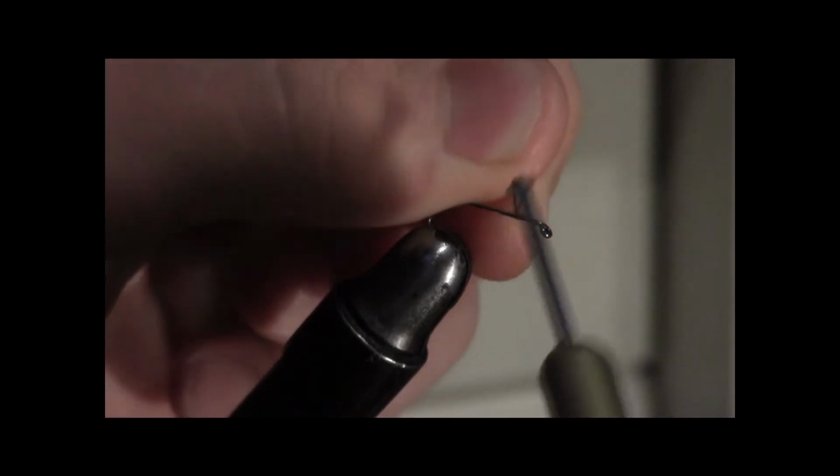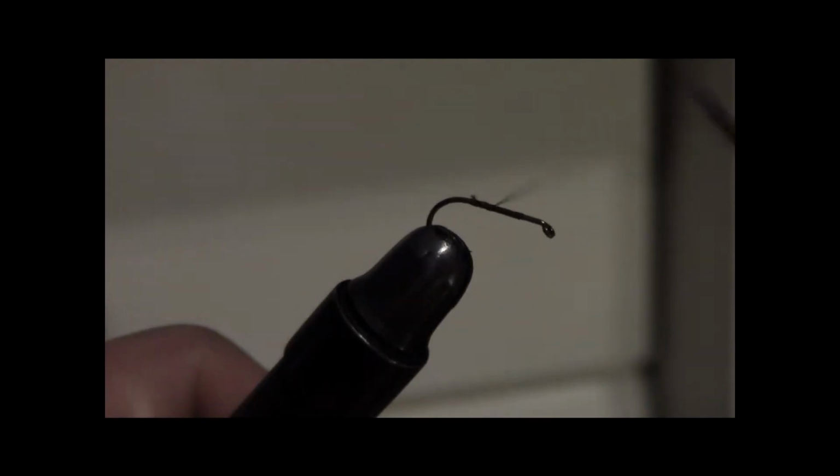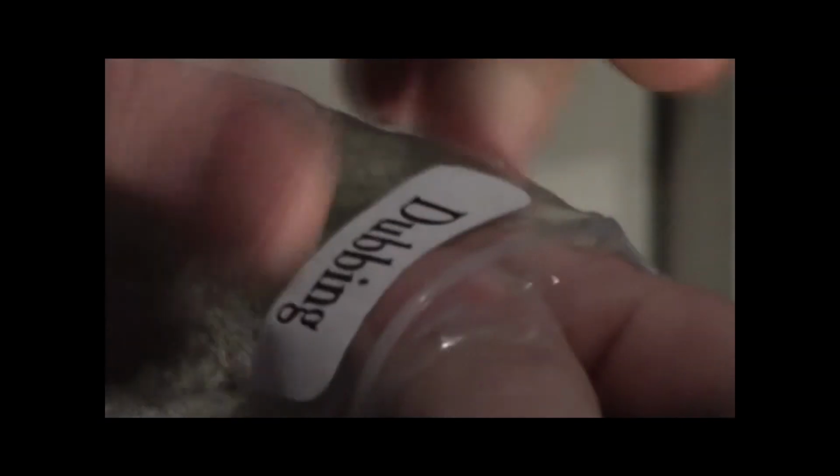So start out, all we're gonna do is do a jam knot and just put a little thread base down on the hook. Wrap down to about there, then come back, leave a little space at the eye. Well, actually, since I'm doing this with dubbing, I'm going to do this in reverse. Start at the back. Get my dubbing here. Gonna use quite a bit of dubbing because I want to get a nice body on this thing.